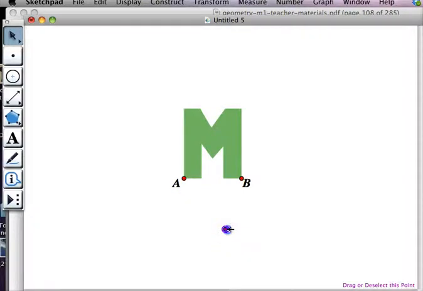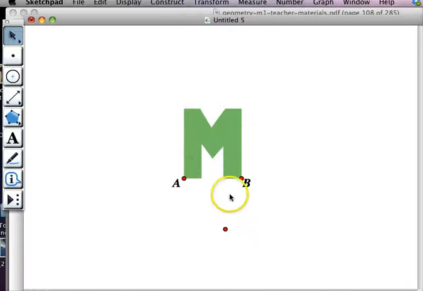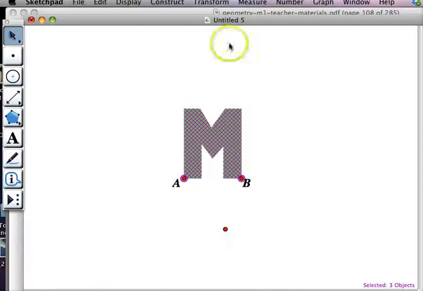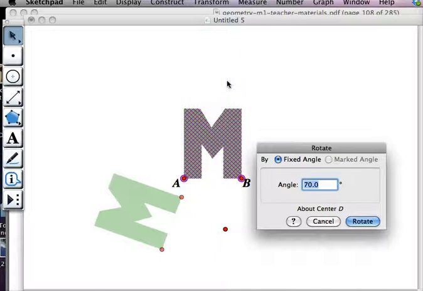When I double click on that, notice how it animates right around it. That marked that as a center of rotation. I could have also had this point selected and gone to transform and marked that as a center. That works too. And I'm going to select just the figure M and the points A and B, just to make sure everything works. I'm going to go to the transform, and I'm going to rotate that. From the picture, it probably looks like 70, about that, on the rotation. So I put that 70 in, and it looks a lot like it does in the picture there. So I'm just going to hit that rotation.